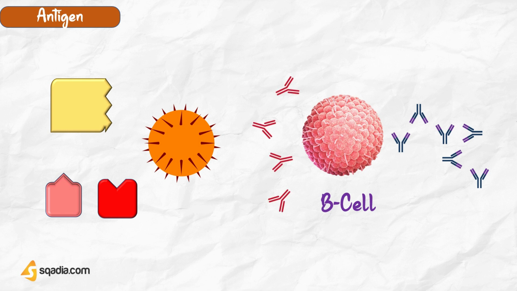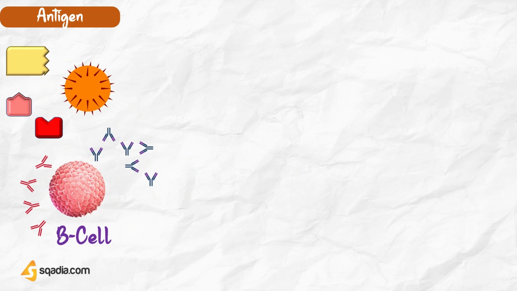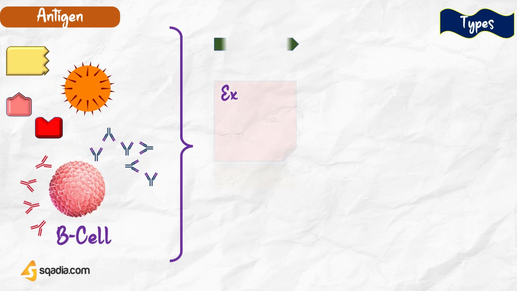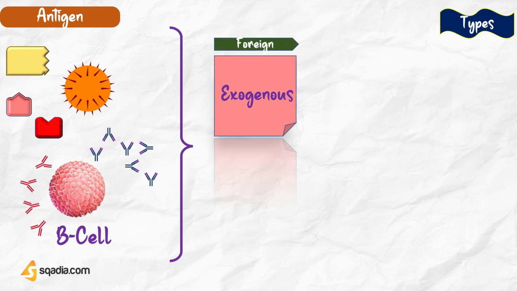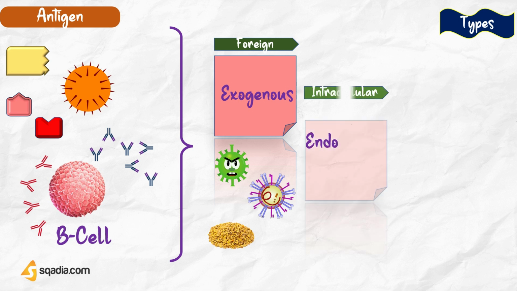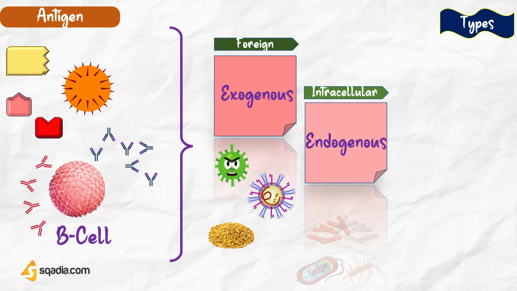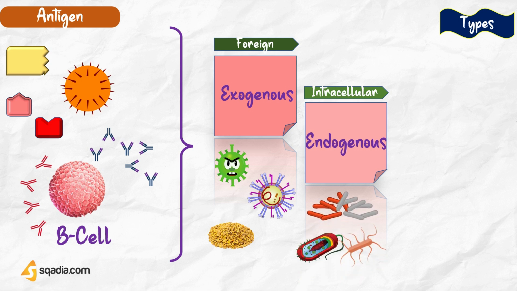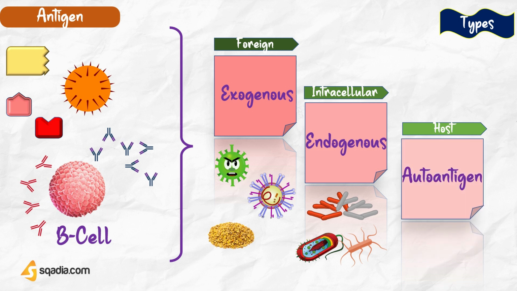The three broad ways to define antigen include: an exogenous antigen is one foreign to the host immune system. An antigen may be a substance from the environment, such as chemicals, bacteria, viruses, or pollen. An endogenous antigen is one that is produced by intracellular bacteria and viruses replicating inside a host cell, and autoantigens are produced by the host.